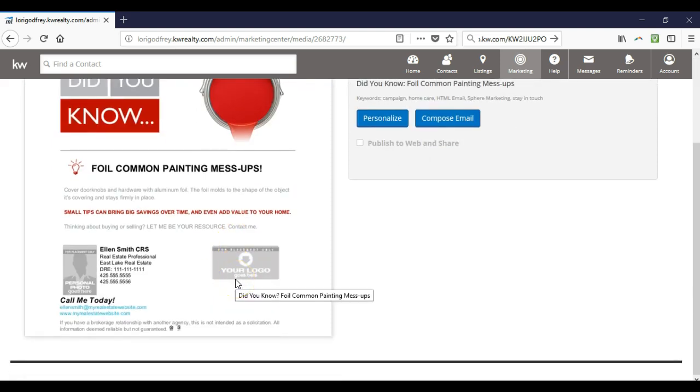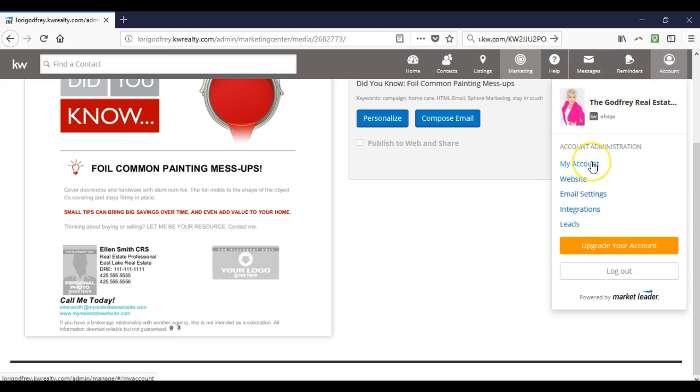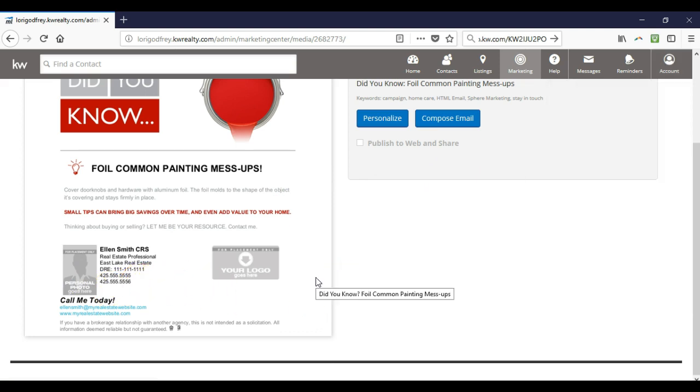So with that being said, this is what the piece will actually look like. And obviously here's our little template text at the bottom, template info, that'll then populate with the information we added in the My Account section. Remember, My Account is where you can view all the information that'll populate down here. So in this case, we can either compose the email if we just want to compose it with how our info is going to pop up, or we can personalize. And I want to personalize because I want to show you some different tips and tricks of how to update this.